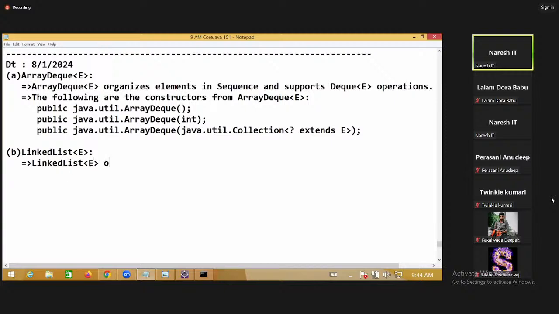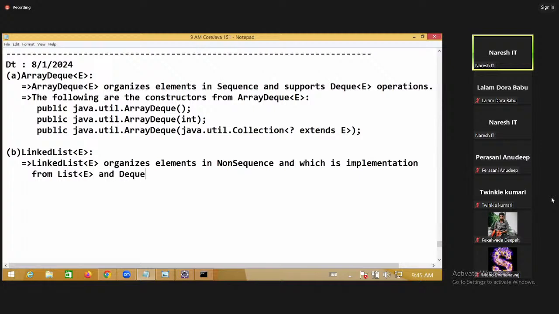Linked list organizes elements in non-sequence, and which is the implementation from list and DQ.